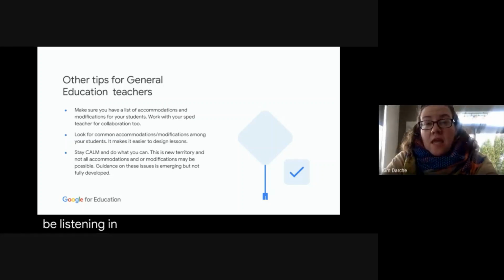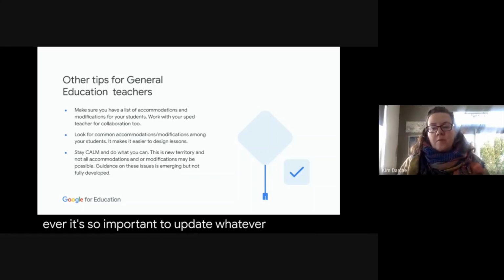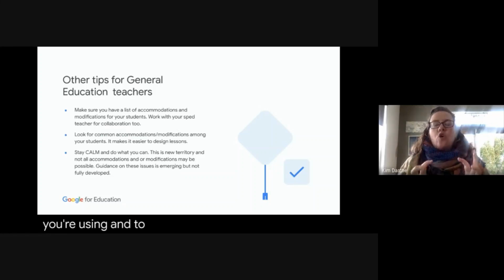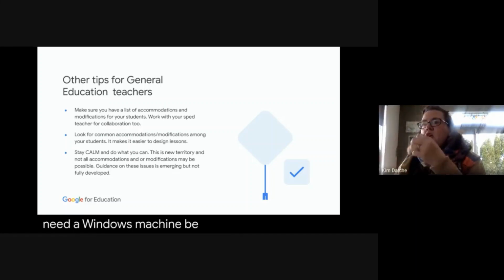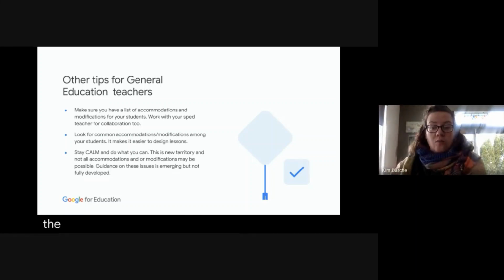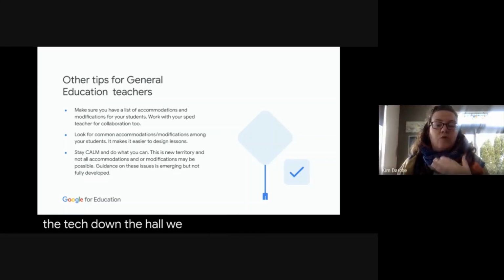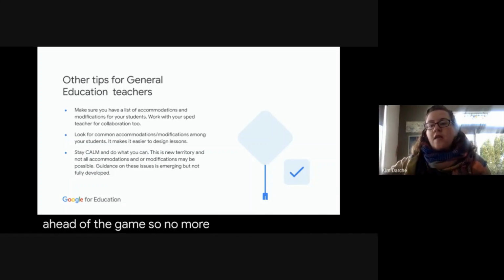So for me, what I just told my teachers on Friday, now more than ever, it's so important to update whatever device you're using and to update your Chrome browser. It is so, so important because we no longer have the luxury of walking our device, be it a Chromebook, be it a Windows machine, be it an Apple device, to the tech down the hall. We don't. So we have to stay ahead of the game. So no more saying ignore that update.